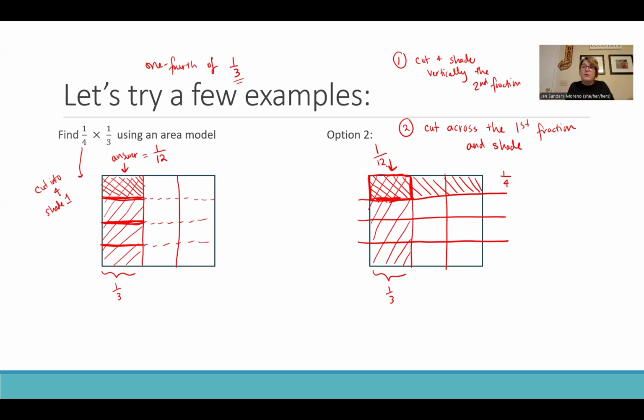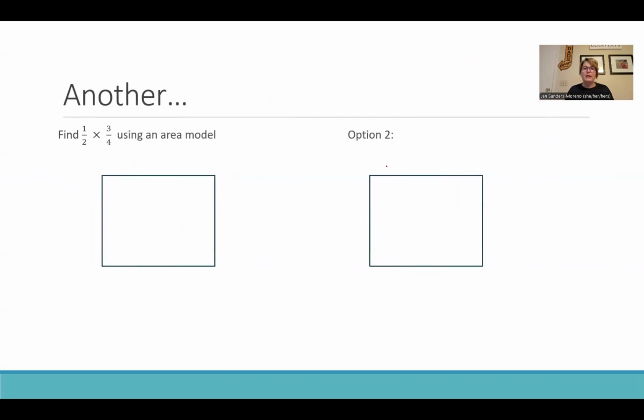Okay. I'm going to do it again. I'm going to do another problem. I'll do option 1, where you extend the cuts. Option 2 is the double shade, and you can decide which one you like. There is a third option, which is an online tool. But for right now, we're going to do option 1, extend the cut. Option 2, double shade. Let's go for it.